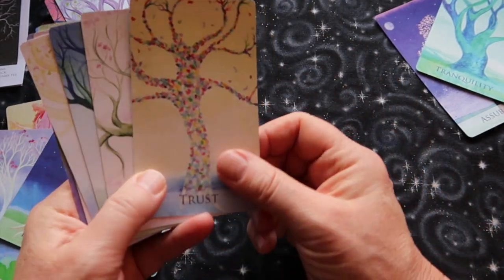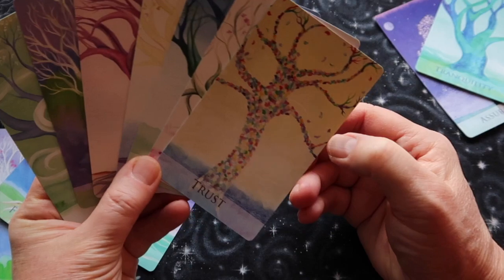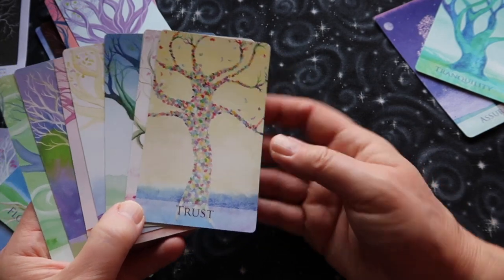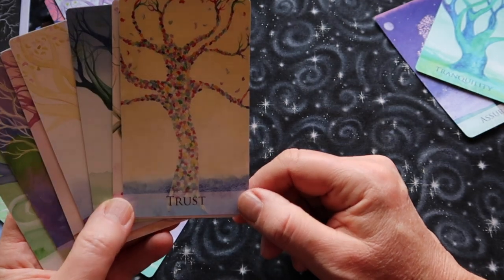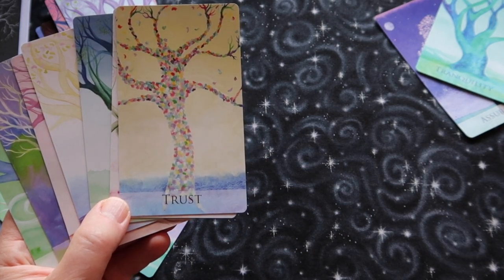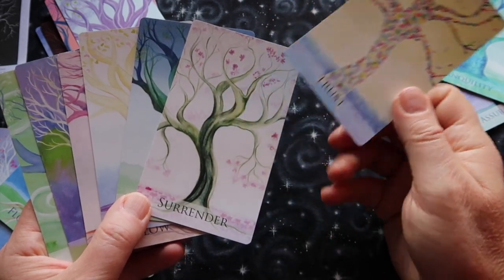Okay, so this group here could live in lots of different places, but I'm just going to speak to some of the things that have come up for me and some of the things that I've studied, and also one thing that I read in the little book. So the trust card, if you notice, the petals, the flowers, have fallen into the tree. So she says in the guidebook that everything is beginning to come into place. Everything is falling into place. So I'm going to come back to that because I have some other comments.